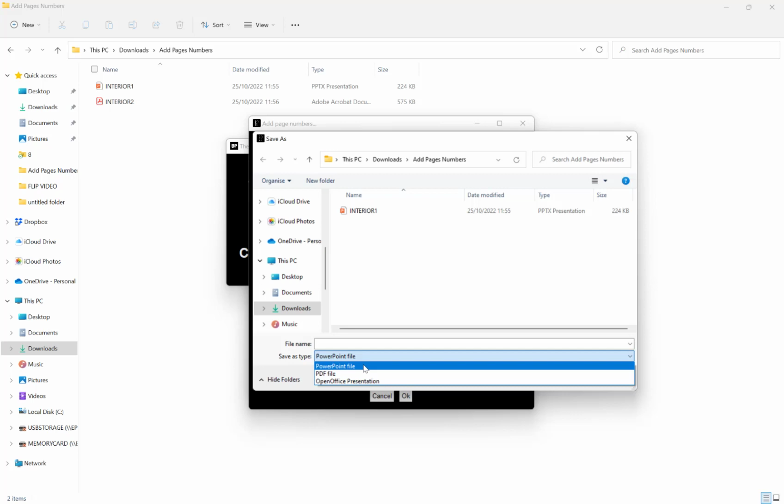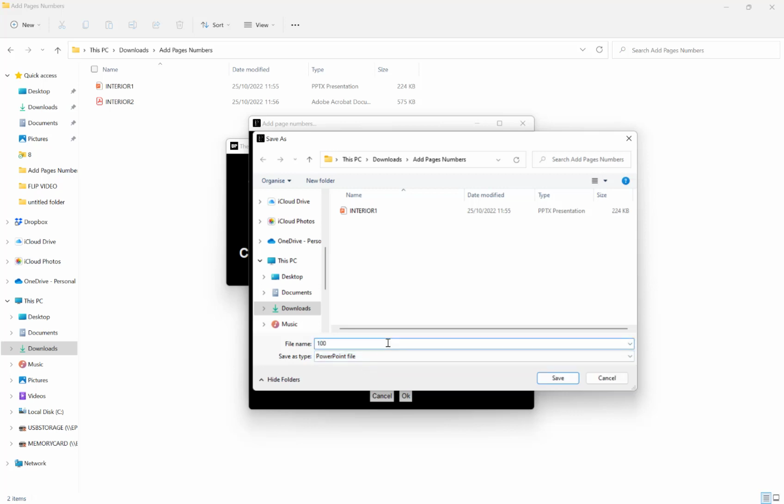Obviously, OpenOffice, LibreOffice and PowerPoint also support OpenOffice presentations. And if you're using something like Affinity Designer, Adobe Illustrator, Photoshop, anything like that, you can also select a PDF file. Now, because I want to show you it in PowerPoint and in Canva, I'm going to choose a PowerPoint file.